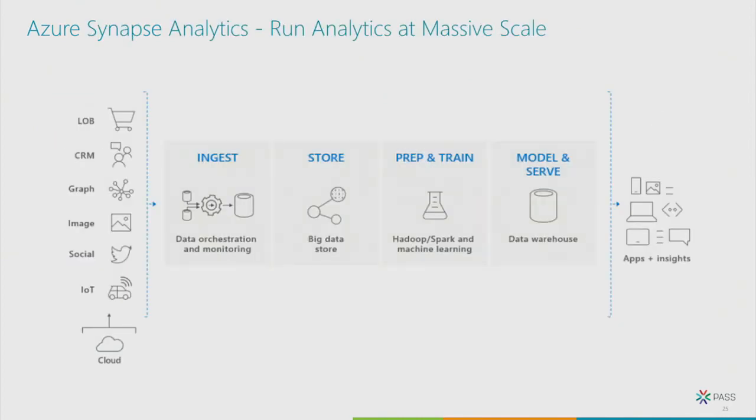So a picture from an analytics standpoint would be, I'm going to have these people that are clicking on stuff in the shopping carts, looking on websites, to graph data, to images, to saving tweets, to IoT data. All that stuff I really see going in your data lake, which is really important. But now you're going to have some tools with the ingestion then. So you're going to manipulate that raw data, and then you're going to want to put it in a big data store. So you could work with Azure Databricks.